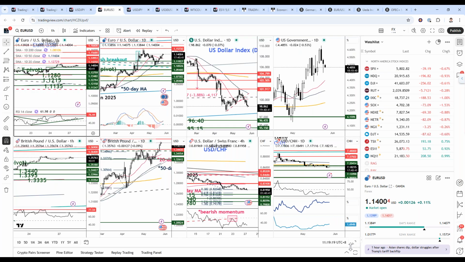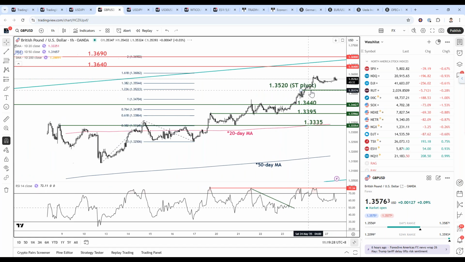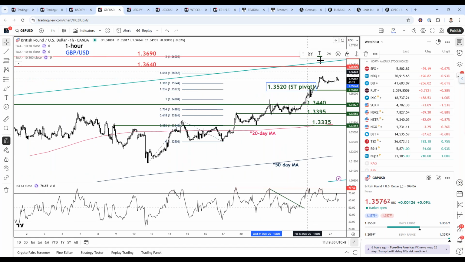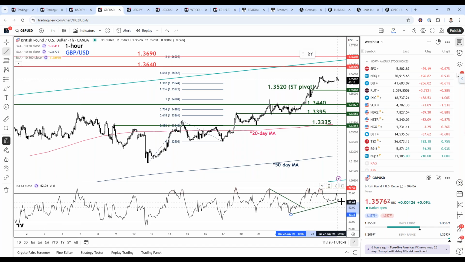Next up will be the sterling pound, the sterling against the dollar. So sterling against the dollar also managed to hold above our tightened short-term pivotal support level at 1.3520, and right now is also doing a nice uptick curvature over here as well. The hourly RSI continues to hold above this parallel ascending trendline support, holding above the 50 level mark, indicating short-term intraday bullish momentum still remains intact on the sterling dollar. So using 1.3520 as the unchanged short-term pivotal support level, that will maintain our intraday trend bullish bias.